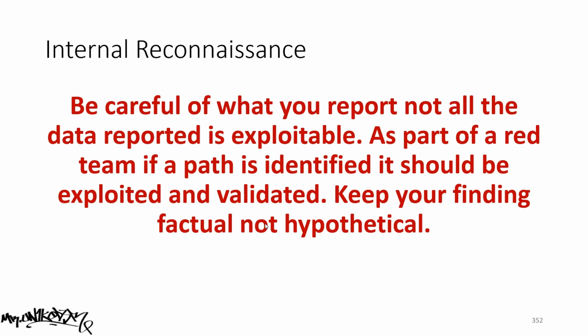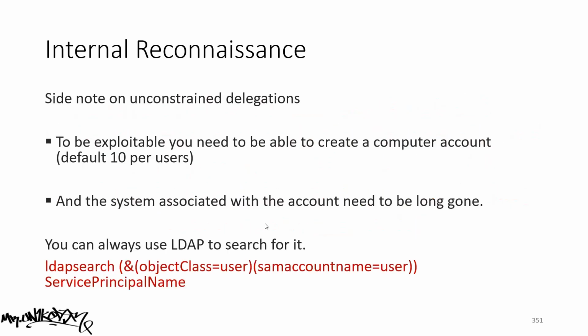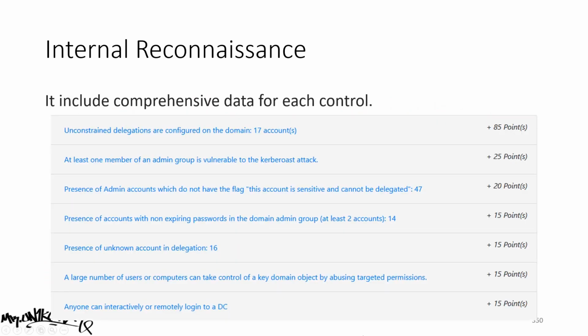Be careful of what you report. Not all the data reported is exploitable, right? That's something really important. That's what I love about Red Team. In a traditional pen test, you may report all kinds of stuff that the scan provided to you, but it doesn't mean it's actually exploitable and has any value. Red Team is interesting because I tend to not report everything from all the tools that I run, just whatever was useful to get to my goal, right? So if we go back to that slide, for example, I'll probably report none of this.